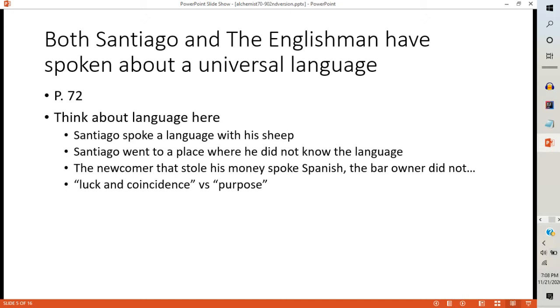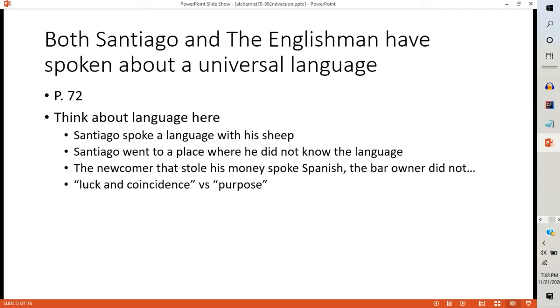So what happens? A fat Arab comes in. I'm not joking. That's what it says there. And he says that they are in luck. There's a caravan leaving. They're both going to get on board. Englishman says, hey, this is a good omen. Why are you going on this trip? The Englishman asks if he's also searching for the alchemist. And Santiago says, no, I'm looking for my treasure.